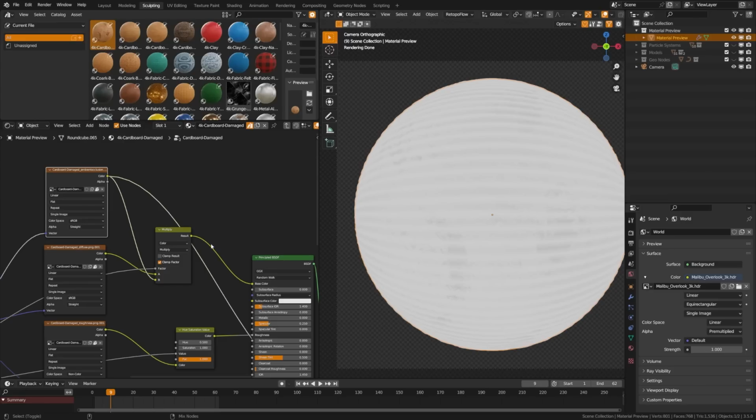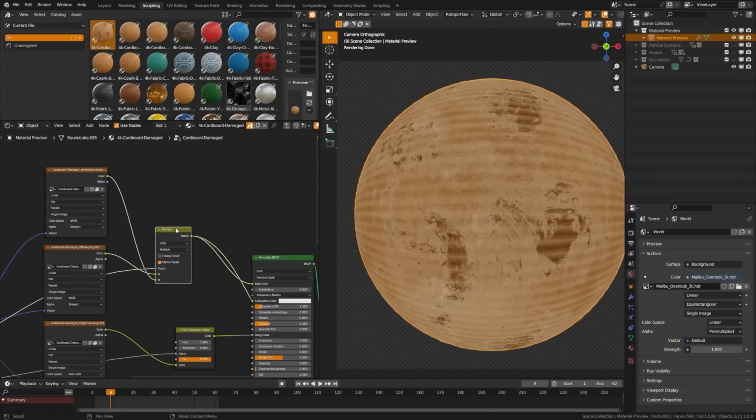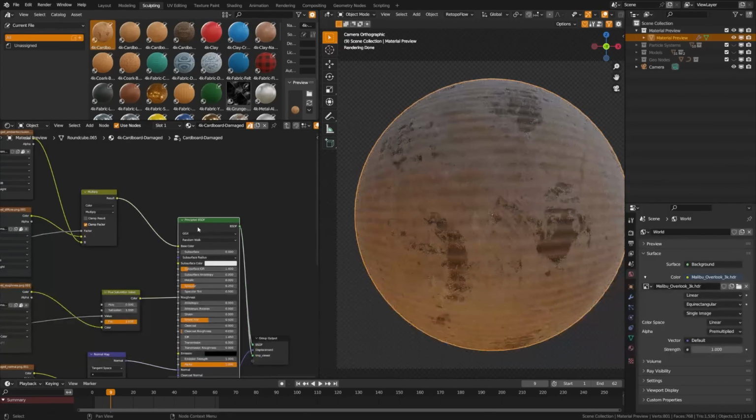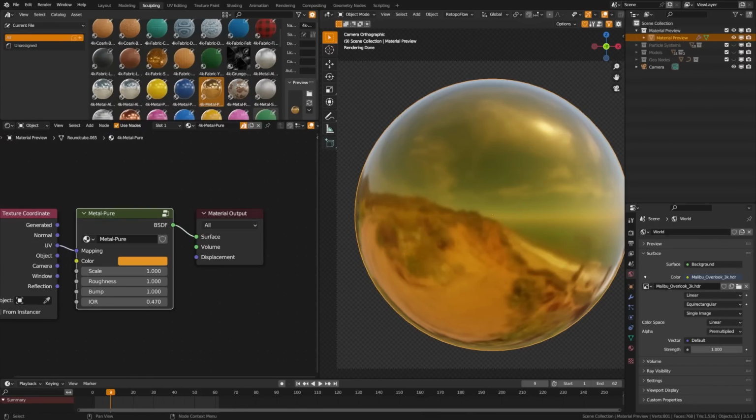But I gave the option in this one to turn the ambient occlusion on or off to ensure that the user could get the look that they were going for. So let's talk about this anisotropic value.